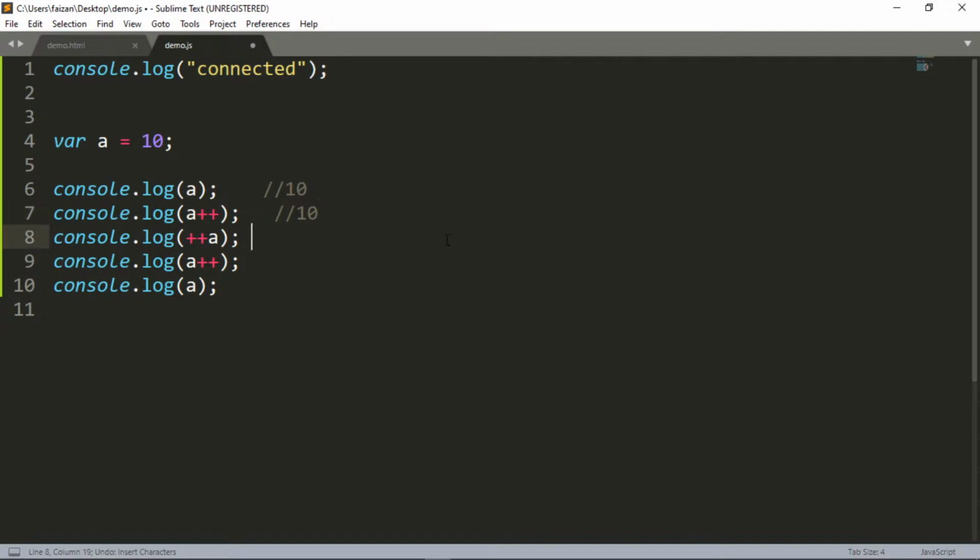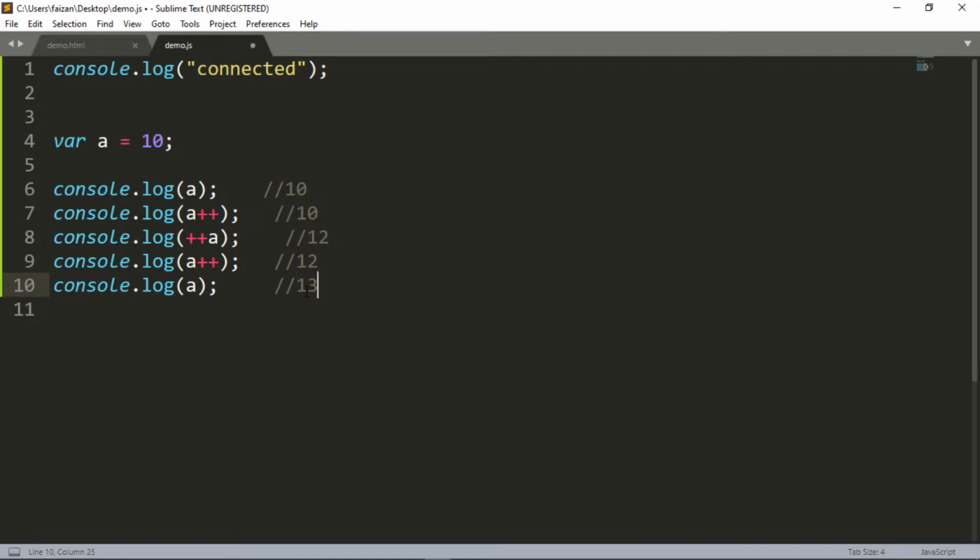Now what will happen? Now it will do the increment, which was the step earlier, whatever the increment happened, now it will do that increment, plus it will do a pre-increment on its own. That means there will be an increment of 2, right? So the output here will be 12. Now here again this is a post increment, so again the value will be 12, and here the value will be 13.